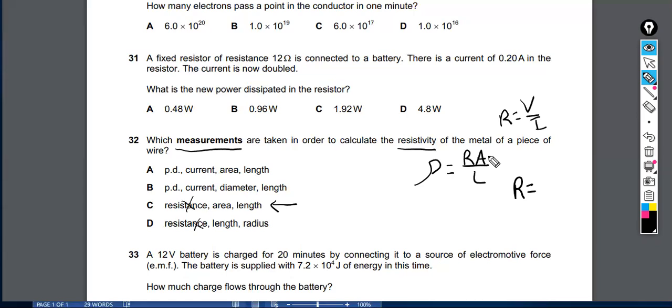Likewise, I don't know how to measure the area of a circle, other than maybe getting a unit area, like cutting out a square centimeter and laying it down on top of a circle to see how many of them add up to the circle. That's kind of an inefficient way of doing it. How do we usually get the area of something like a circle? This is a wire that we can assume is like a cylinder. It has a circular cross section.